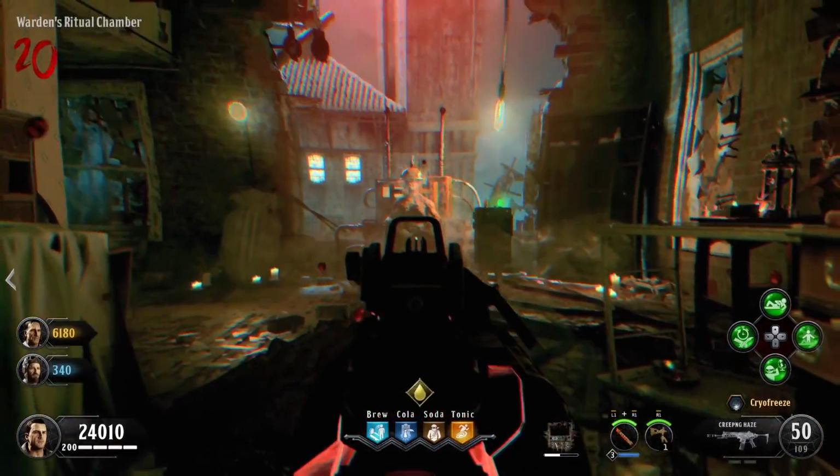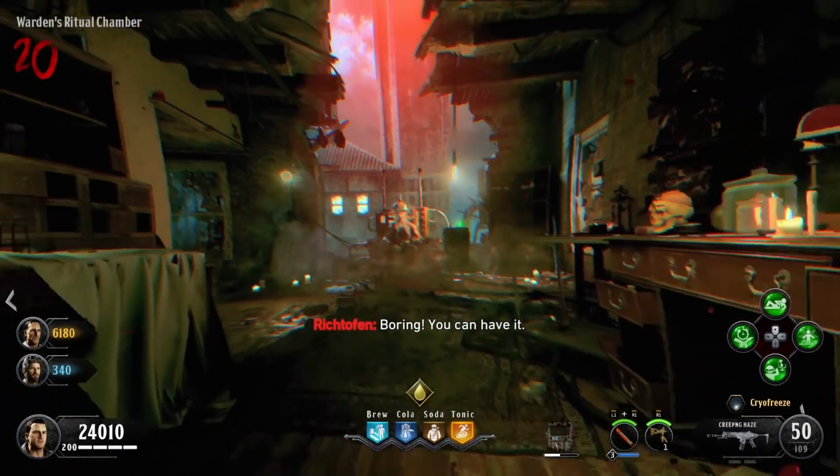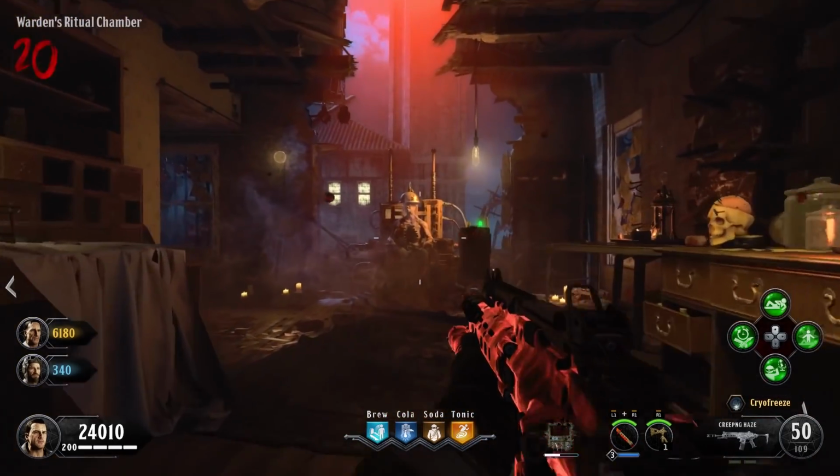Once you have the Chronorium, head back over to the warden's house and place the Chronorium into the warden's lap, and the pages will basically start going crazy.